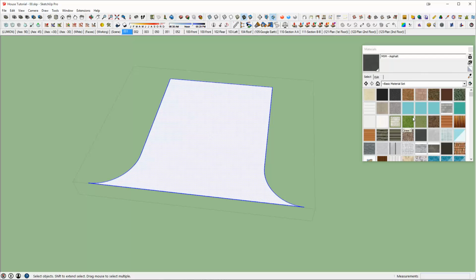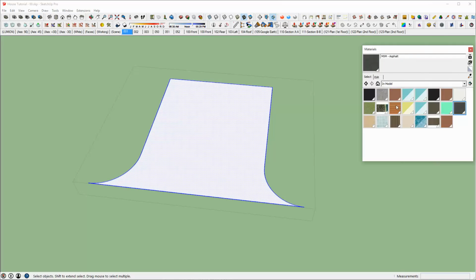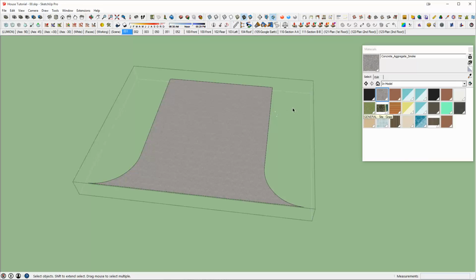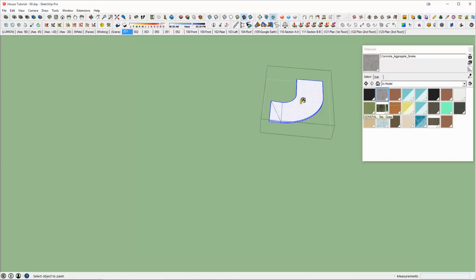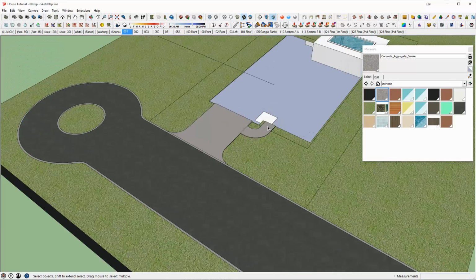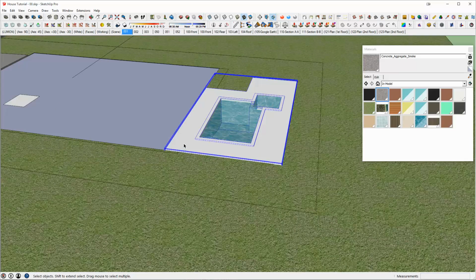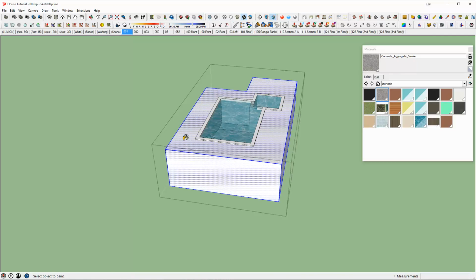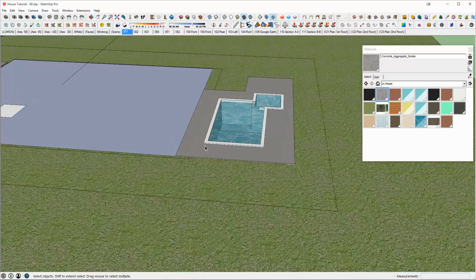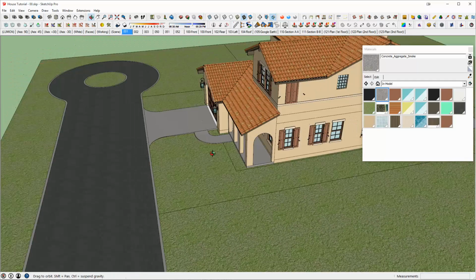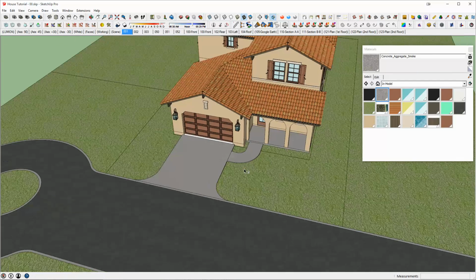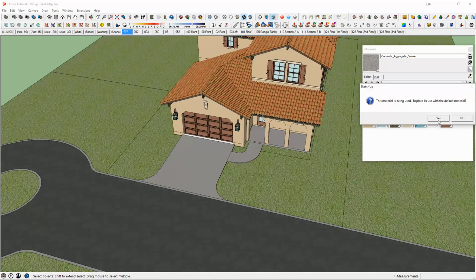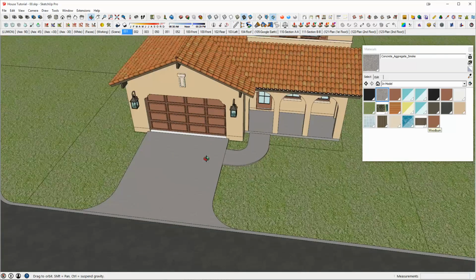And maybe if we want to, while we're here, we can paint our driveway our masonry color, we'll paint our walkway our masonry color. And while we're here, maybe we'll paint this our masonry color as well. No big deal. Whatever we want it to be. Make it much nicer, like a limestone material, whatever we want. But again, we'll just keep it masonry for right now.